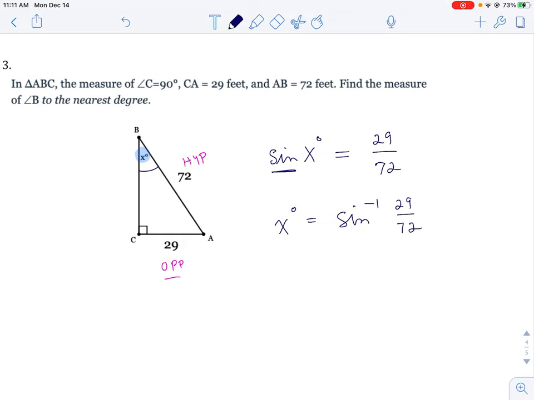I'm going to type in sine inverse of 29 over 72. If I do that, opposite over hypotenuse, hang on real quick. I misplaced my calculator. Sine inverse of 29 over 72, that's 23.8 degrees. To the nearest degree, and that's what they want for degrees, it would be 24 degrees. So x is equal to 24 degrees. I'm going to be honest, on Delta Math I'm pretty sure you don't need to put the degree symbol in there. I think it's understood.